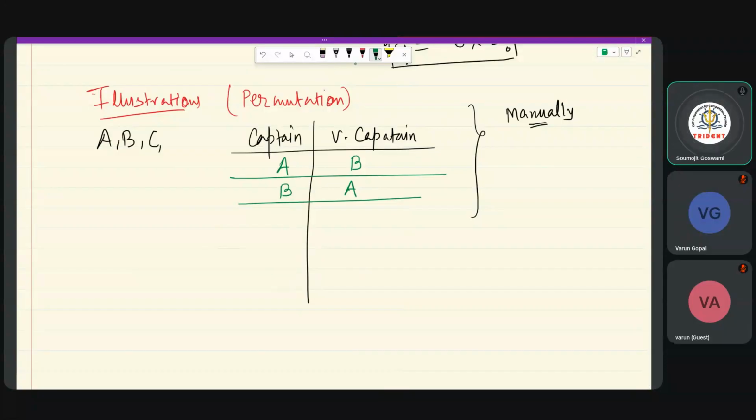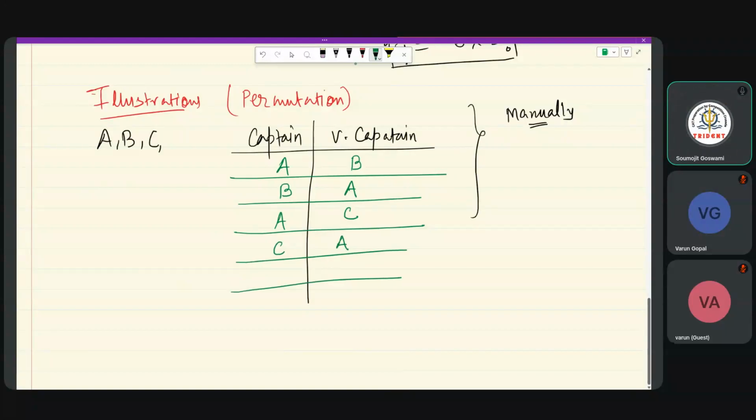Now I will start. So basically, when you are manually listing certain things down, you will try to do it like this: A, B, and then BA, the reverse way, and then you will go to AC, and then the reverse way CA, and so on and so forth. Basically, this is how you will do it. So the third arrangement will be something like this: A as captain and C as vice captain. The flip side to this would be C captain, A vice captain. So both of them sorted.